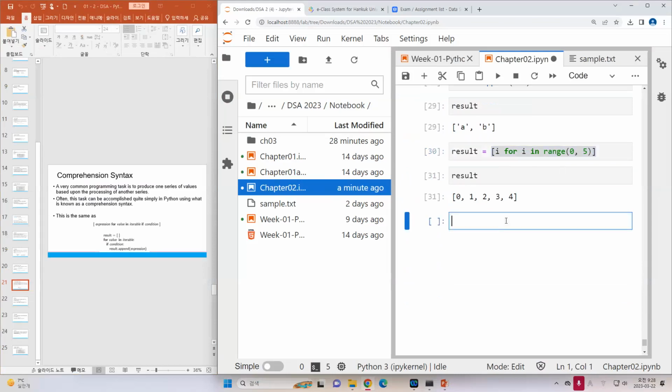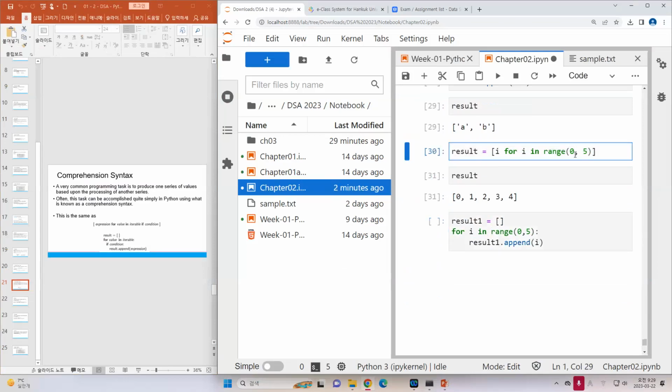So this is the same as result equals to blank, and then I want to put the i in range 0, 5, and then I would like to put result append i. Okay, let me change this one, result 1.